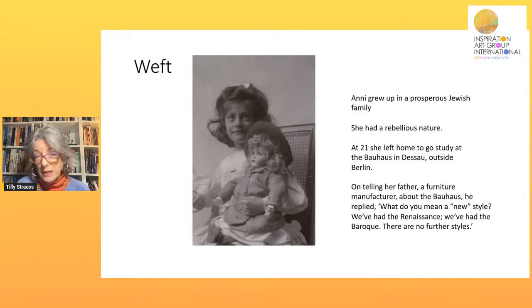She had a very rebellious nature, and she took many different art lessons. At the age of 16, she went to Dresden, hoping to study with Oskar Kokoschka, and he turned her down. She rebelled against her early art tutor, Martin Brandenburg, because he told her never to use black paint. And she just became a lot for her family to handle.